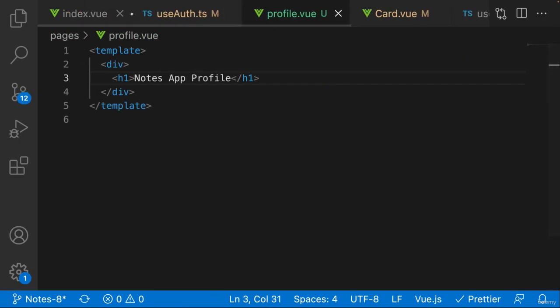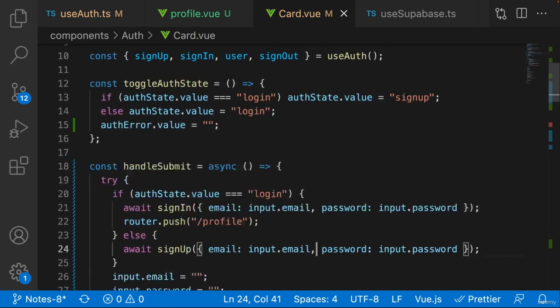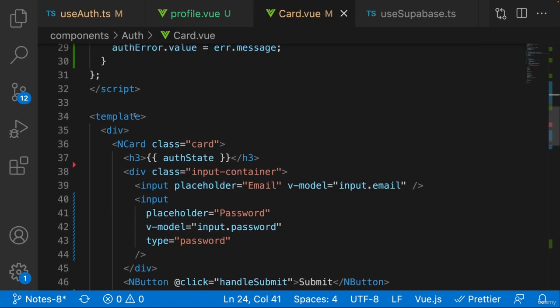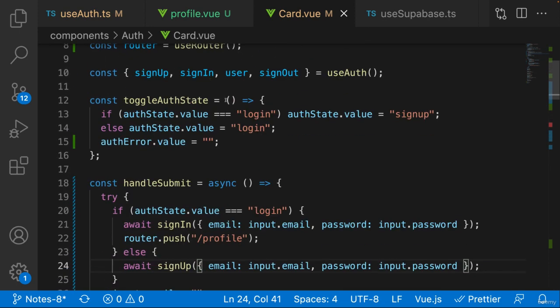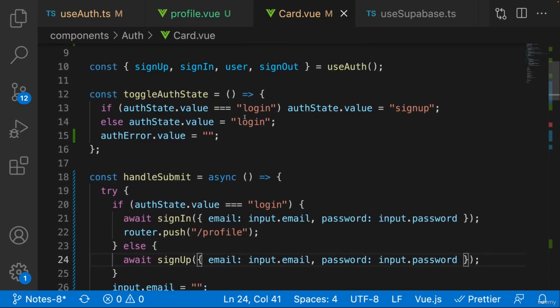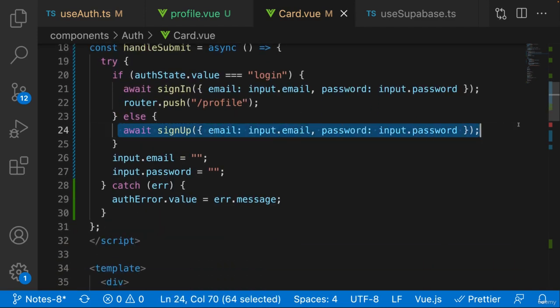Okay, looking great. Now, one last little thing is I want to somehow let the user know to check your email for a confirmation email if you decide to go the sign up route.